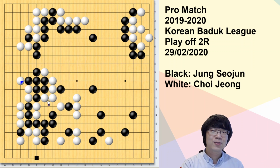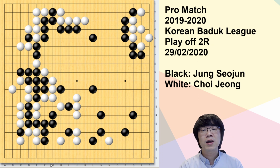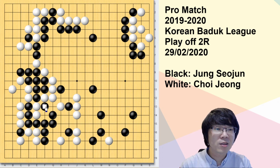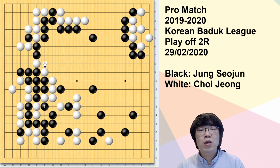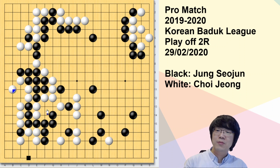But now Lion's tactics were working. Jeong Seo-jun, however, wants to complete it this way. He really wants to get sente with Atari, and Choi Jeong has to answer. But after this, when he saw that, he was thinking, oh, if I can capture this stone, then everything is going to be okay. That was what he was thinking. But the point is, since white connects here, black still cannot connect. Even though black plays Atari here, it's not working now because we can't play like that. This is going to be captured. So now his plan was a bit broken.